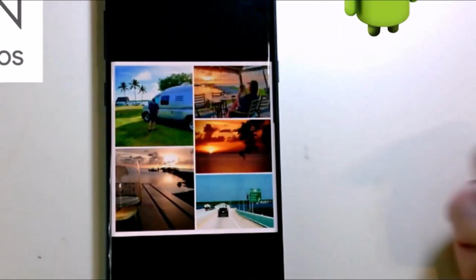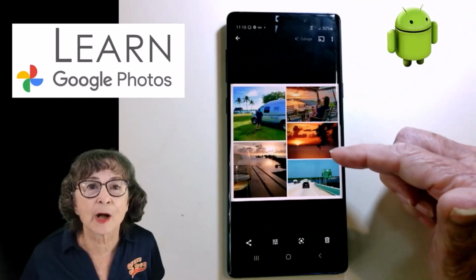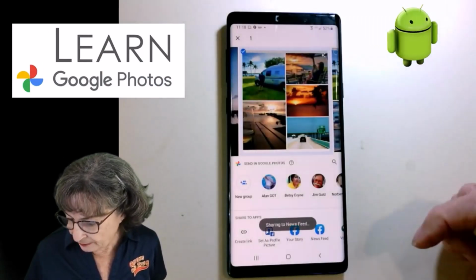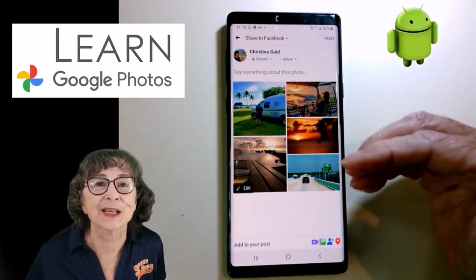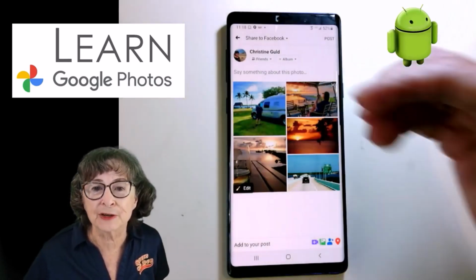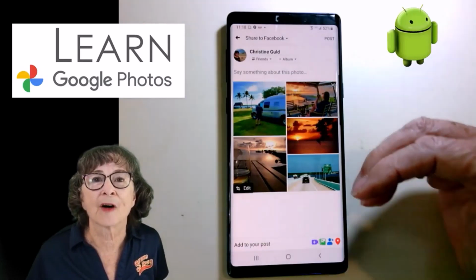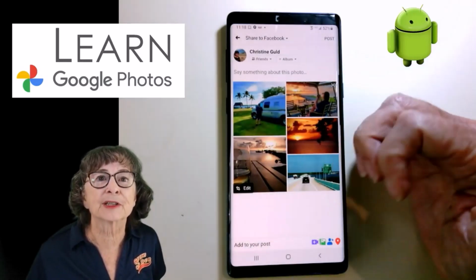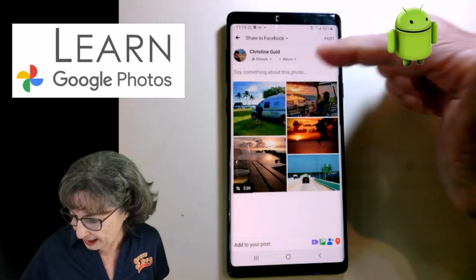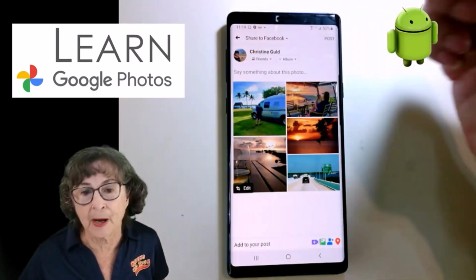Boom. I have a nice collage. I think I'll post that on Facebook. Now realize I was doing this while we were still there. So before we even turn in for the night, I have already selected my best pictures, made them look better, put them into a collage, and shared them on Facebook.